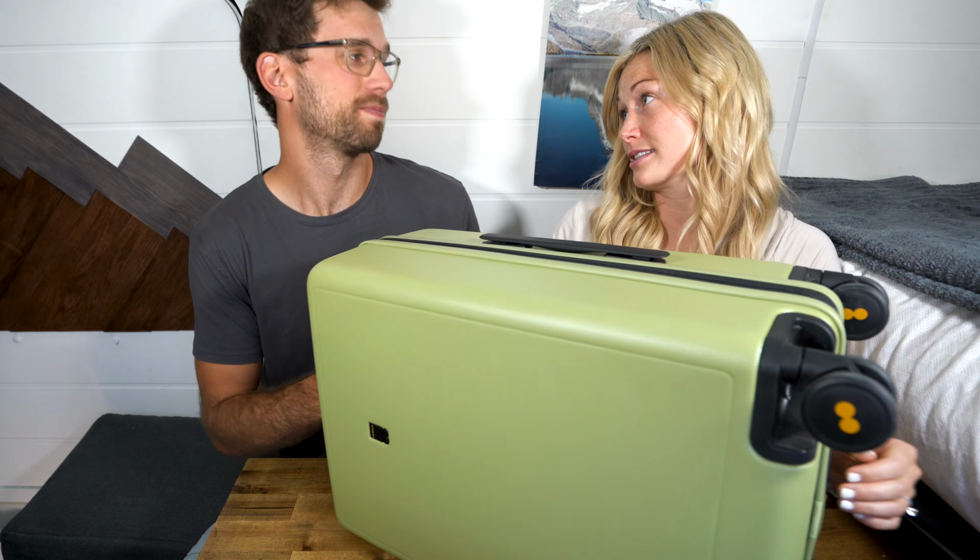So there's just 2 huge pockets. And then there are 2 of these smaller pockets where you can put smaller items as well. Yeah, and these mesh pockets allow for your clothes to still breathe, and they're a little bit stretchy. You can pack them right full, close up your suitcase, and then you don't have to worry about any clothing getting caught in the outside zipper when you go to shut that.